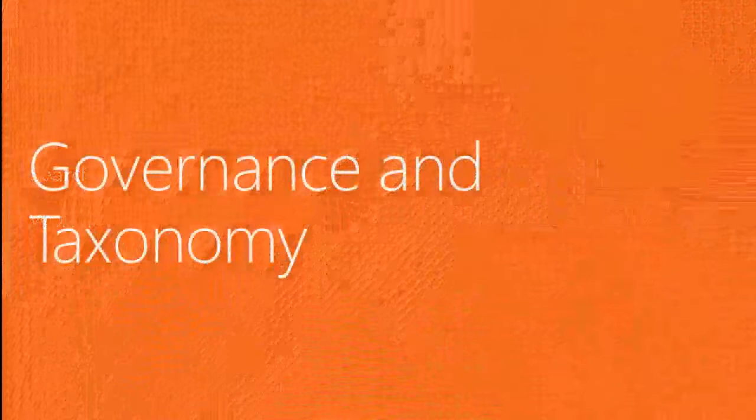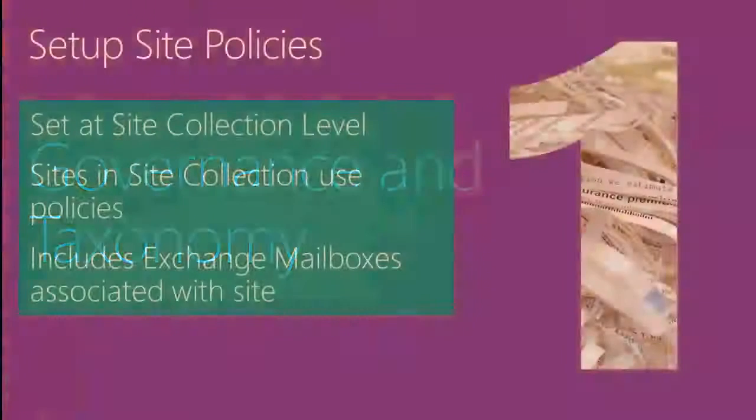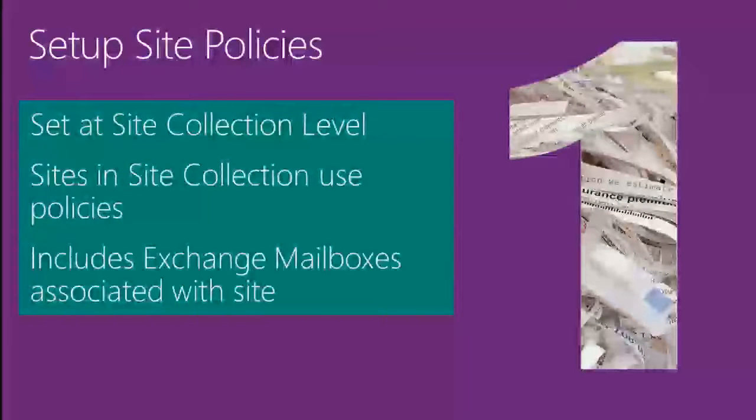To get started, the first section is governance and taxonomy. The first thing you can do, new for 2013, is set up site policies. The value of these is that inside an organization using SharePoint a lot, especially with collaboration, My Sites, and maybe even eDiscovery, a lot of sites are being created every day. As time goes on, you'll start getting hundreds, thousands, and in some cases tens of thousands of sites, and without some way to clean them up, they can get totally out of control.